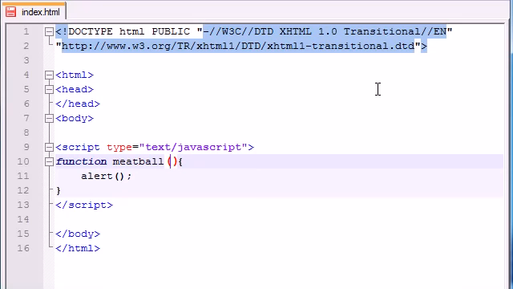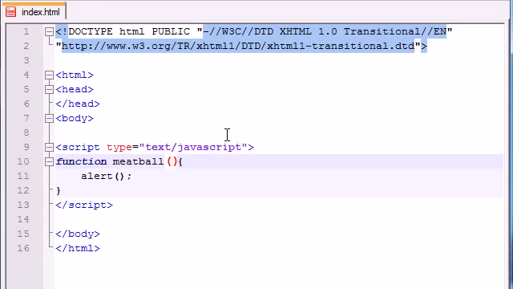These parentheses are called the parameter of our function. Sometimes you need additional information in order for your function to work. For example, if you made a function to convert the temperature from Fahrenheit to Celsius, you would need a temperature in order to know what number to convert. If you made a function to greet someone, like hello Bucky, hello Tina, hello Tom, you would need their name in order to know how to greet them.